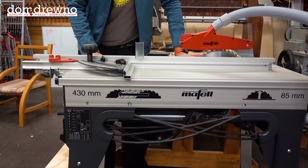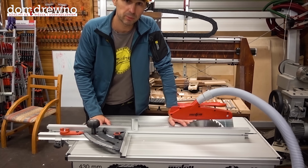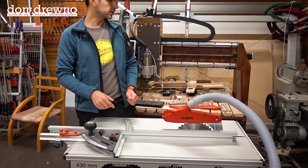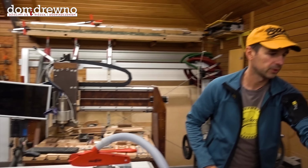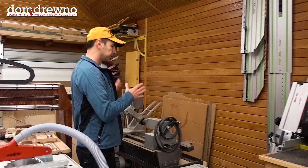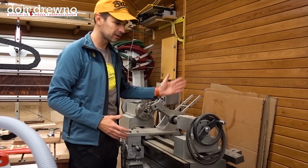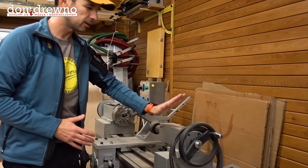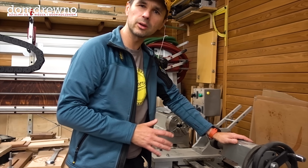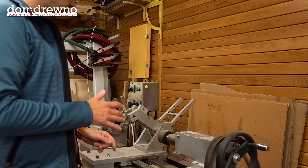Here is a brand new one. I think it's the most accurate small saw machine from Maffel, Erika 85. Okay, here. Huge, it's very old, very powerful. The engine is about four horsepower, I think.